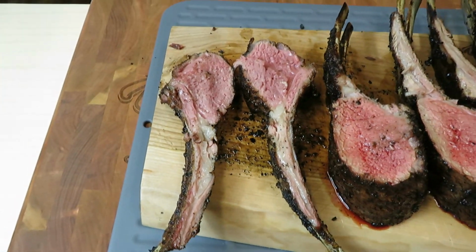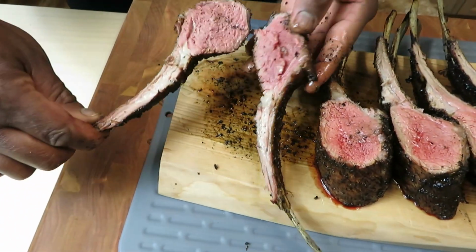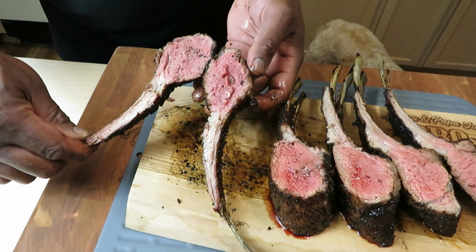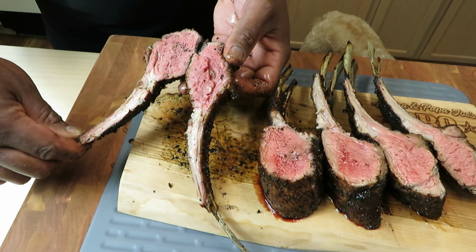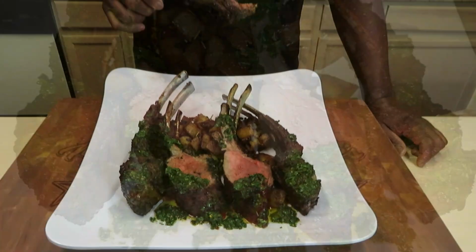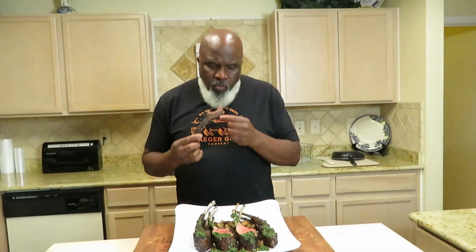Oh yeah. We hit it. We absolutely hit it. That is beautiful. That's that nice medium rare, man. That nice medium rare from tip to stern, from top to bottom. Beautiful. Guys, I absolutely love the way this came out, man.